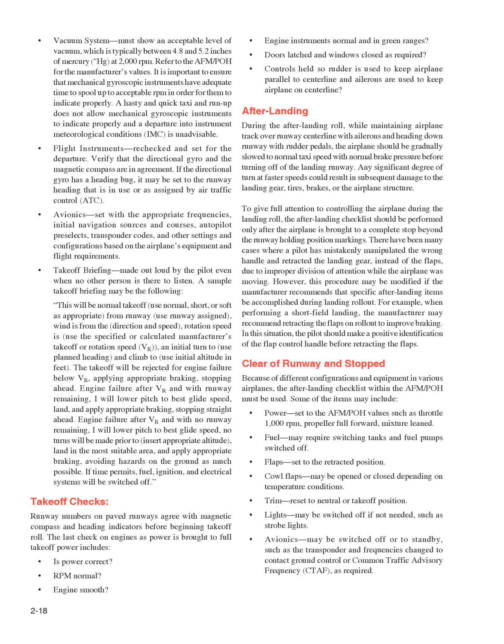In this situation, the pilot should make a positive identification of the flap control handle before retracting the flaps. Clear of runway and stopped: because of different configurations and equipment in various airplanes, the after-landing checklist within the AFM/POH must be used. Some of the items may include: power, set to the AFM/POH values, such as throttle 1000 revolutions per minute, propeller full forward, mixture leaned.